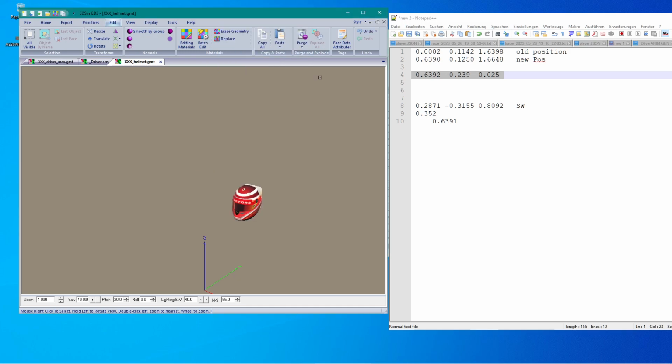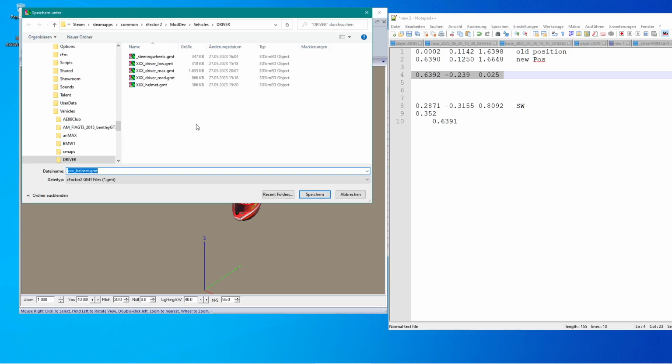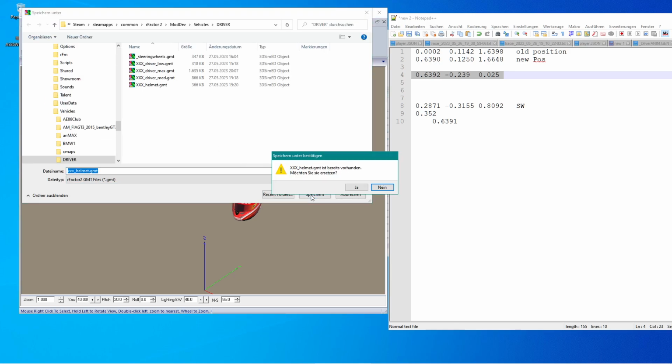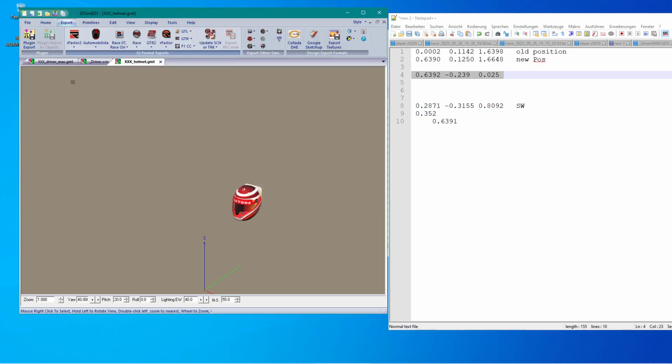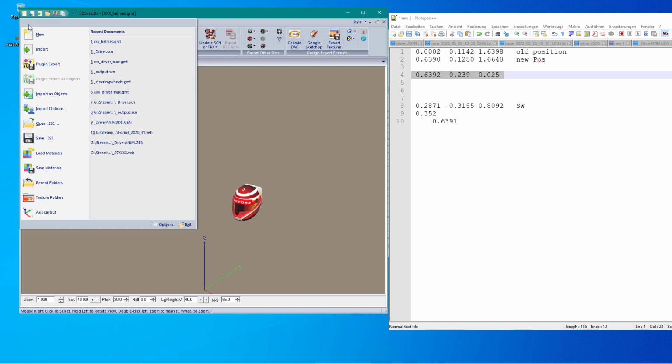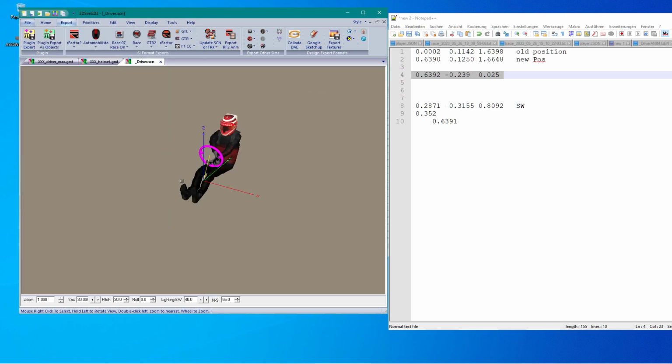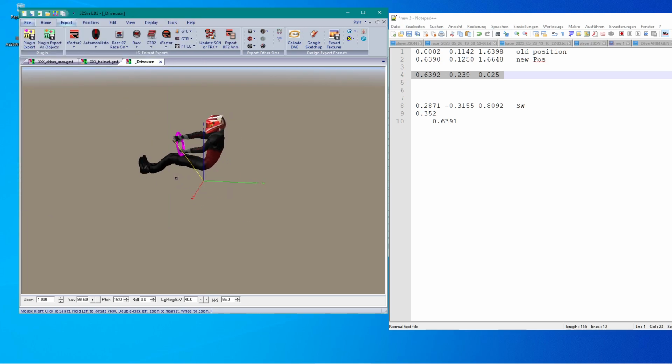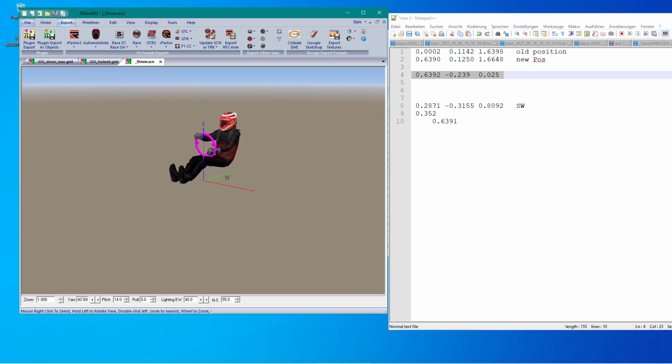Okay. Yes, I export it directly, save, overwrite, and load the scene file. Again, now you can see it is on the old position, and now it should be on the neck of the driver. That looks good.